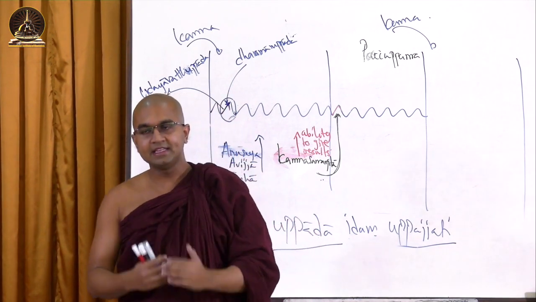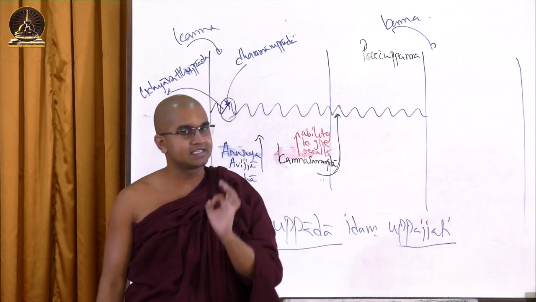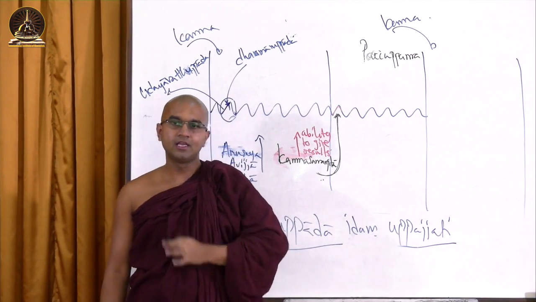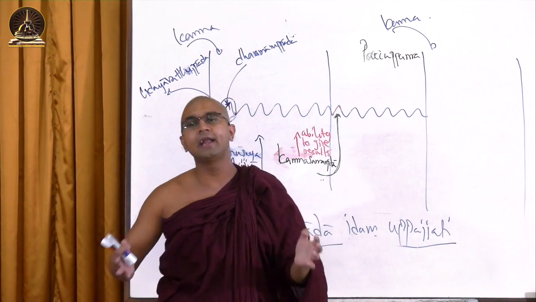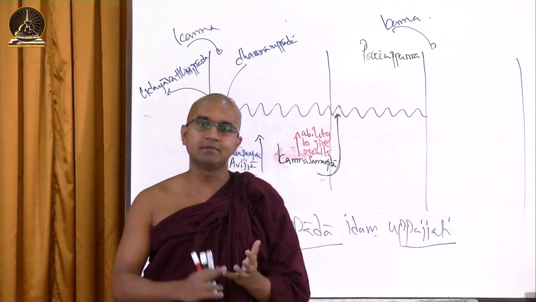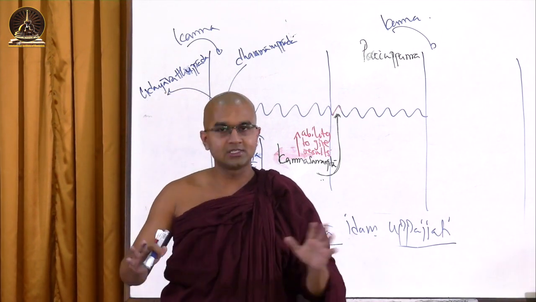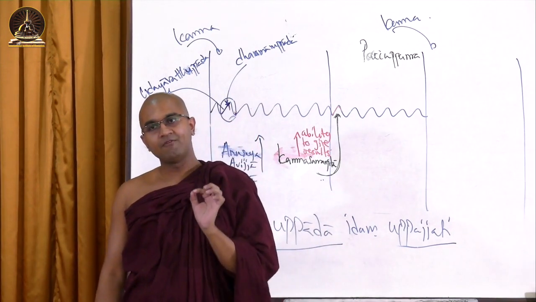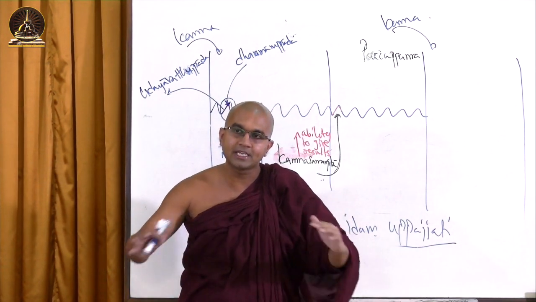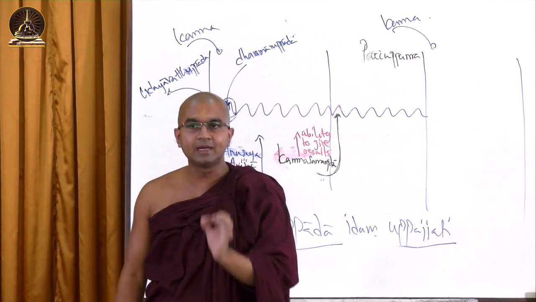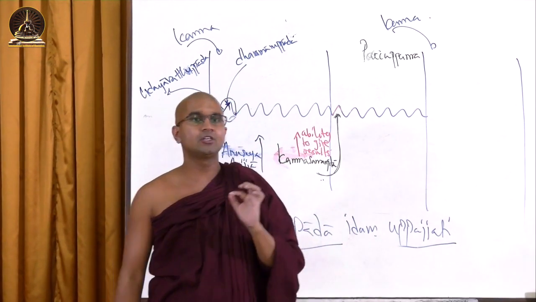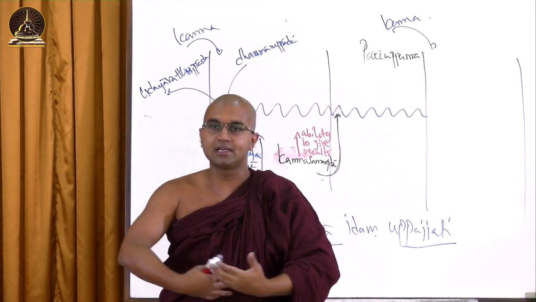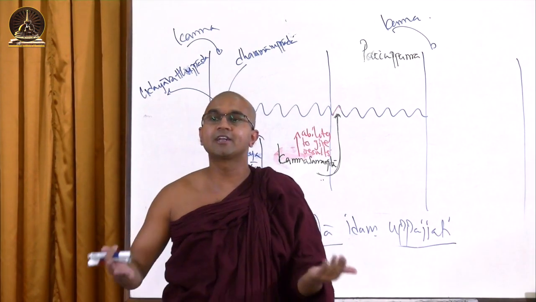But we say the aggregates which arise in an arahant have been thoroughly investigated, thoroughly understood. Why? Because he got the wisdom at the moment of arahant magga. He got the wisdom about the aggregates in a general way. He knows whatever aggregate arises is impermanent, suffering and non-self, and he has no ignorance about it. So it's a general idea about the aggregates, not particular aggregates. So when the understanding of insight meditation is about the aggregates, it is not necessary that you investigate particular aggregates. That is why in the Theravada doctrine we find the meditation has been given in such a manner, like understanding in general ways.